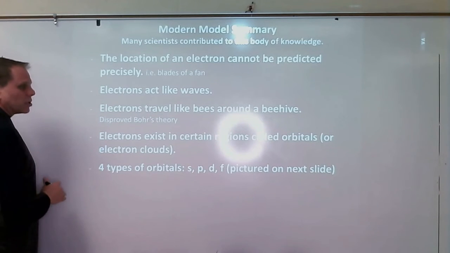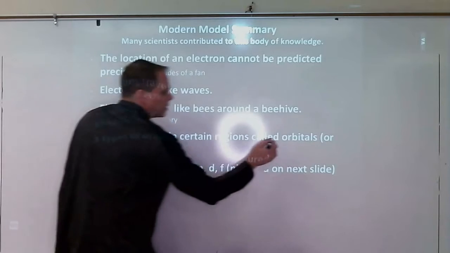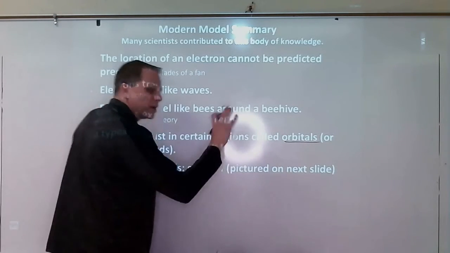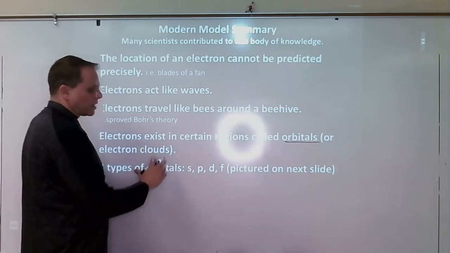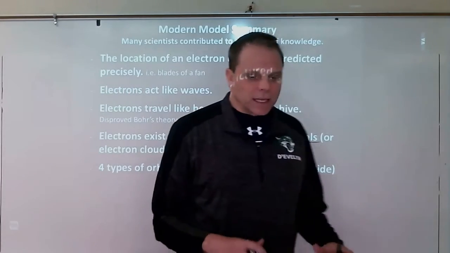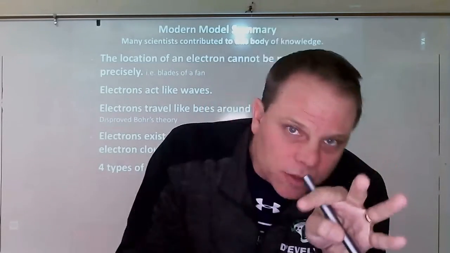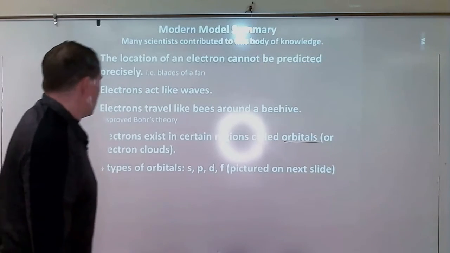Electrons exist in certain regions called orbitals. And again, 90% probability of finding an electron in an orbital. It's just a region of space. You see, we kind of have this idea of electron clouds. It's kind of like this. If I were to take a picture of an electron, and then I take another picture, and another, and another, thousands of pictures of where the electron is, and it's just all over the place. By the time I superimpose all those pictures on top of each other, it kind of looks like a cloud. Okay, it's like, oh, that electron is kind of in this region. And that's kind of what they do.